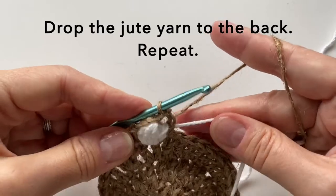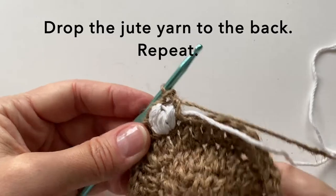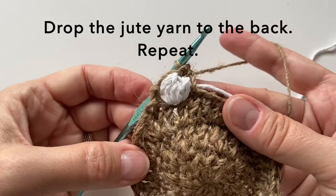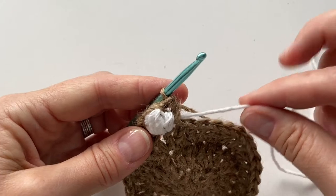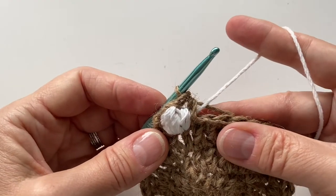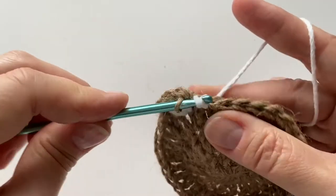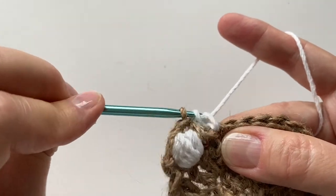So make sure you're carrying the yarn below the cotton yarn, and let's do a half double crochet. So now starting with the next one, we will drop the jute yarn to the back, still carrying it though, and then we will have the white cotton yarn to the front. So we drop the jute, pick up the cotton, and this is just like starting all over again. We will start by yarning over, going into the next stitch, and we will do a yarn over, pull through 2, and we will do this 5 times.